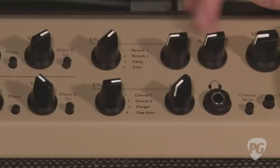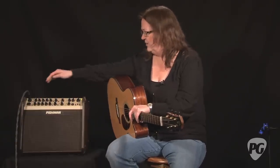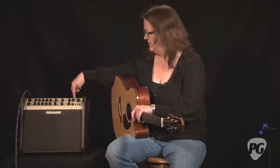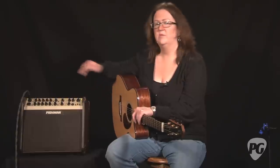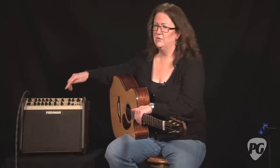I did a gig with this amp. My friend Tommy Bruner and I put our two vocal mics in here. I ran my guitar channel through a preamp into the auxiliary in the back, and presto changeo, three-channel amp, and it's only a two-channel amp. I really like that a lot.